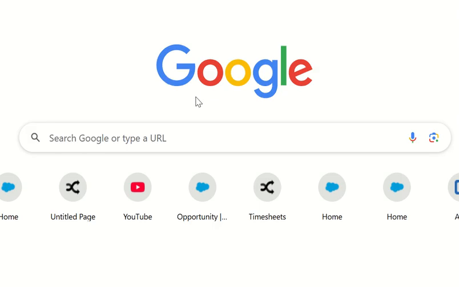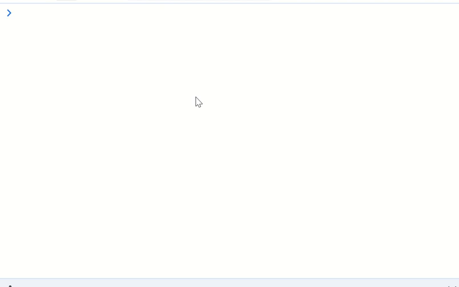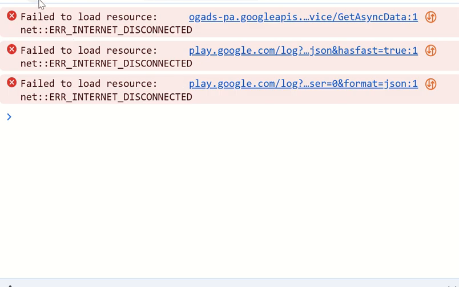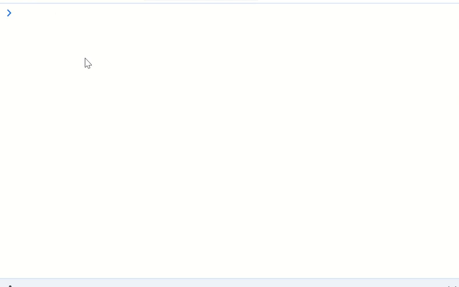Here we have opened the developer console. You can open the Chrome browser and press the shortcut key Control Shift I to open the developer console. Once the console is open, the UI should look like this.